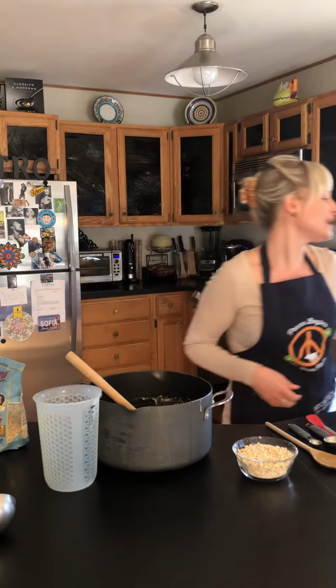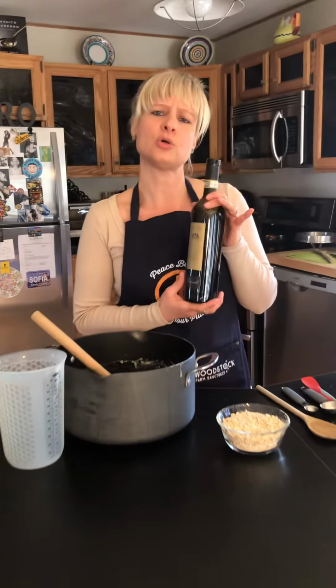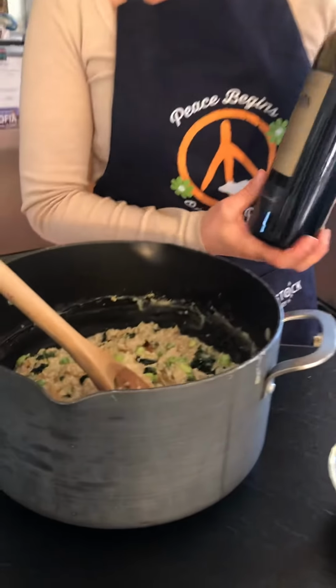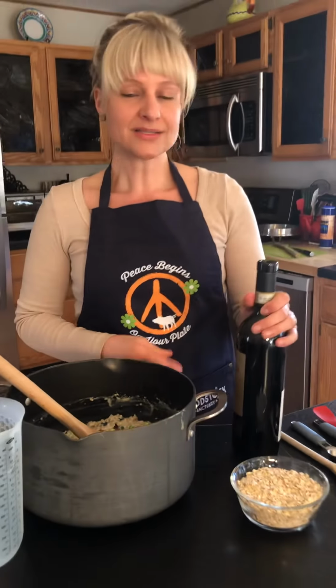Because it's Friday and it's dinner time, I'm going to pair this savory meal with a nice bold red wine. And today I chose this earthy, smoky Nebbiolo from Italy. I got this with my vegan wine shipment. Vegan Wine is a wonderful, wonderful company. They go all over the world finding ethical, sustainable wine and bringing it to your doorstep.